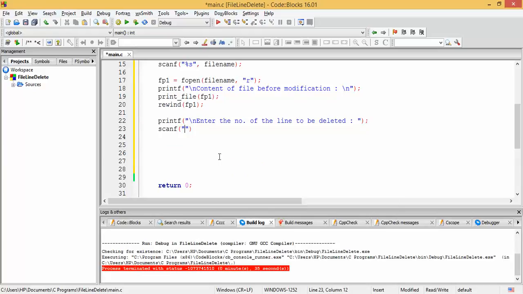So %d, comma, address of the variable in which this line number would be stored.